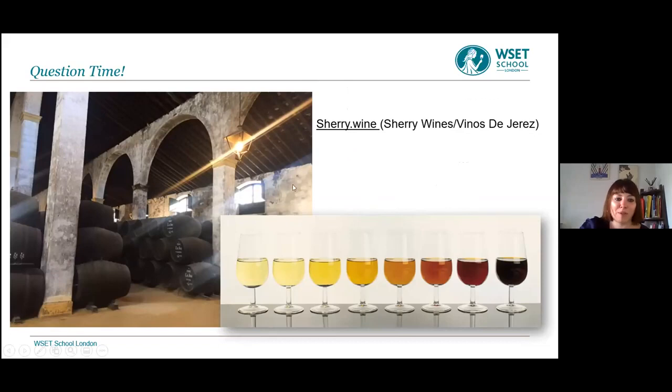Don't be put off by the mould on the wall. That's just telling you that there's the right amount of humidity. And you can see you've got these very thick walls. We've got high ceilings as well to let the poniente through. We've got these shutters just to stop the sun if need be, but also to let in the air as well. We've got these sandy clay soils on the ground to increase humidity when we pour water on them. We've got these always old barrels, by the way, always old. They're American oak. They paint them black so that they can see easily if there's any leakage or problems.